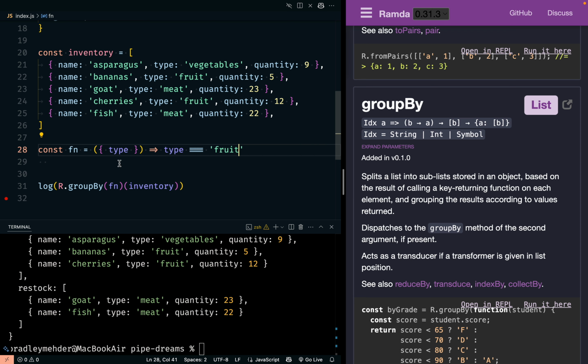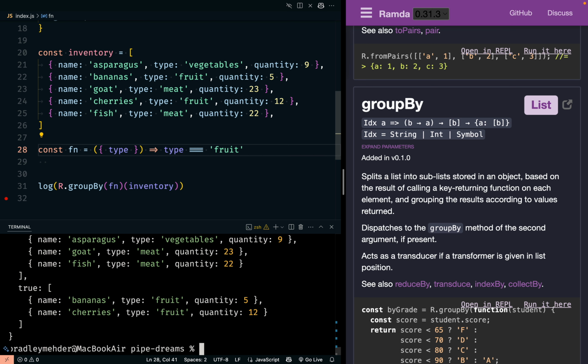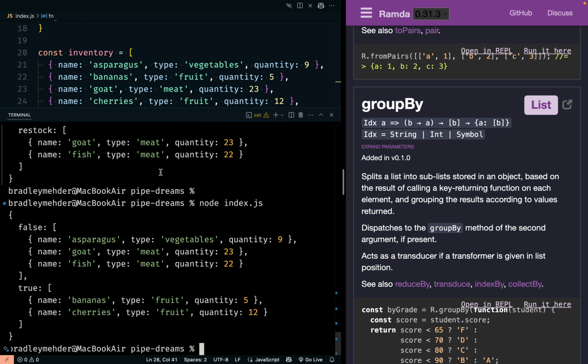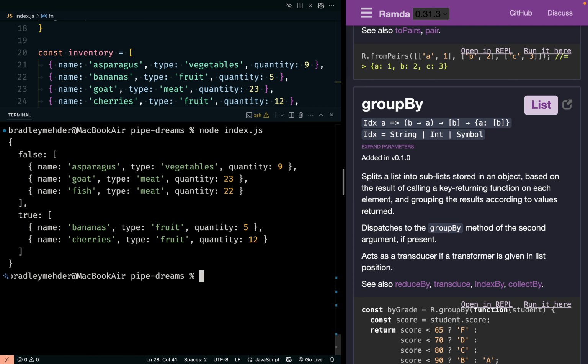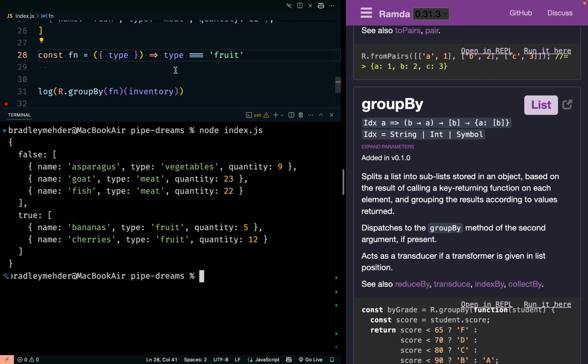What would that do? Clear the console. Okay, so that gives us back true and false. And that makes sense because that's what we're asking. Does the type equal fruit?